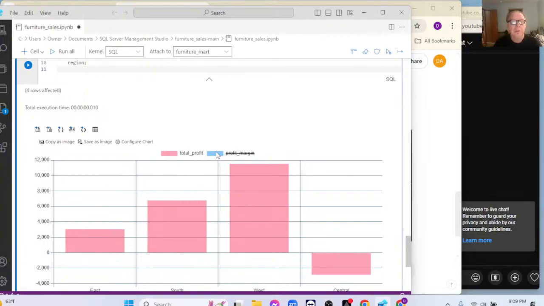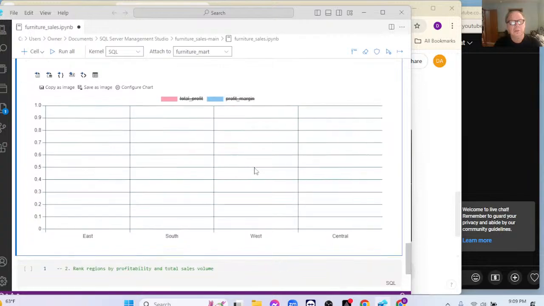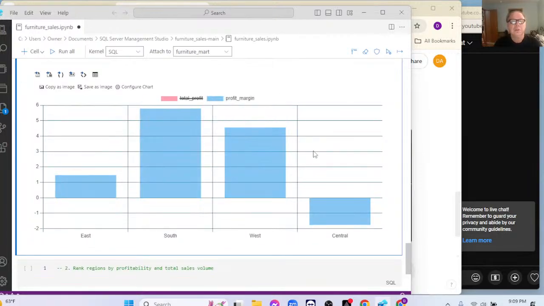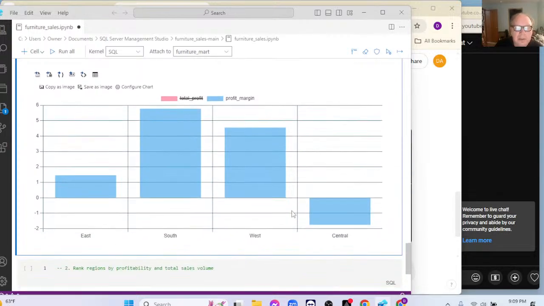I can see the trouble is, of course, the profit margin. Well, that's interesting. I didn't realize you could do that. And that's interesting. Okay, so this is a profit margin in percent. You can see that the highest profit margin was in the South.